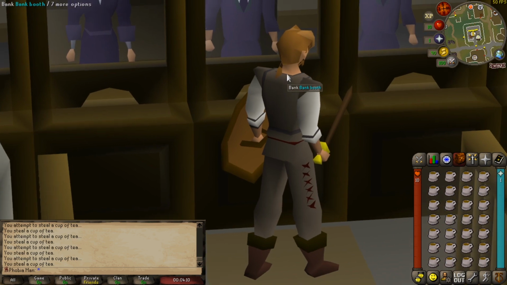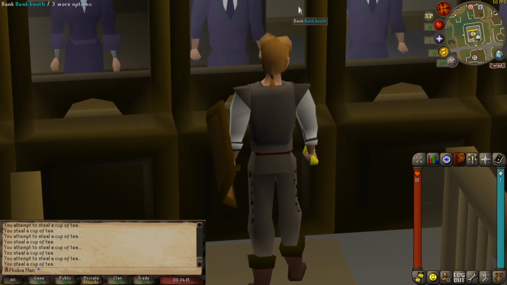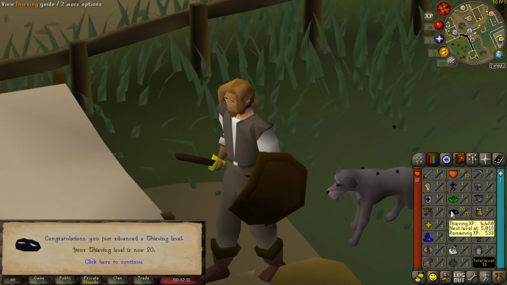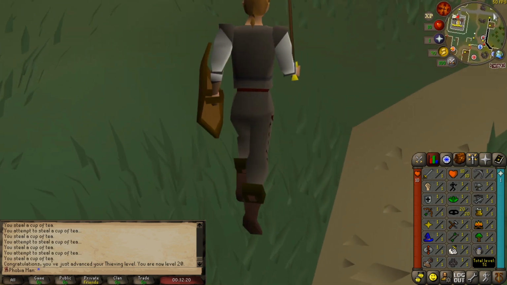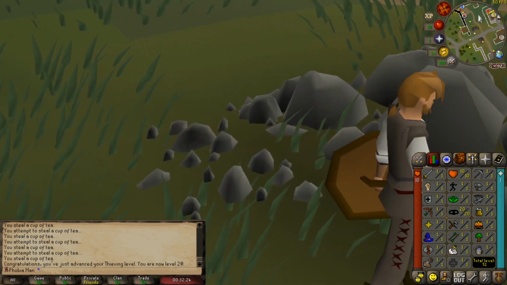Alright, first inventory of teas are done. A little slower than I remember, but shouldn't be too bad. There's 20 Thieving. That was easy, took like 10 minutes. Let's go ahead and head to the Ham members hideout back in Lumbridge and see what we can get from there, if it's any better XP. Otherwise, we'll just probably stock up on some more tea and then head to Silk.